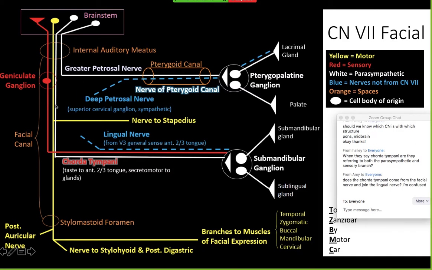So also off the facial nerve, we have the nerve to the stapedius, which is helping to dampen loud noises. And then this last one up here is the greater petrosal nerve. So with this parasympathetic branch, we're actually giving it a name. So within the greater petrosal nerve, what fiber type do you find?